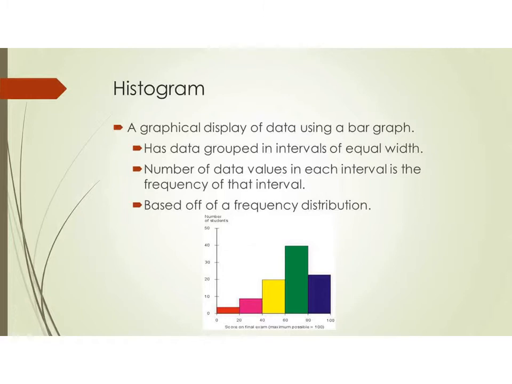Next, we're going to do histograms. And to do a histogram, you might call it kind of like a bar graph. The thing with histograms, though, is that you always have a frequency on the y-axis. So number of students is a frequency, how many. So this is never going to measure like height or something. This has to be how many of something occurred. Okay. On your x-axis, you're always going to go in equal width intervals. So these are all intervals of 20. Notice there's no gap between the columns.